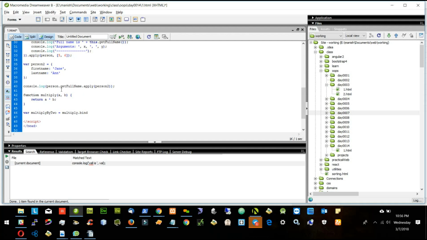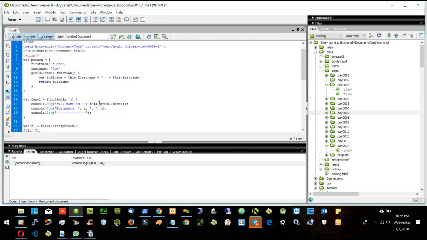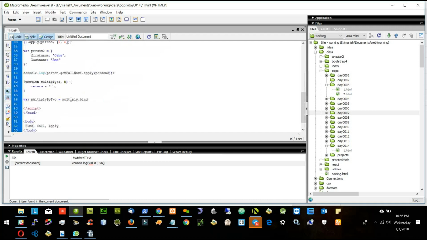I will use the multiply, that is this one. Since I don't really have any object now, because I'm not using this here, I'm not using this.fullName or this.firstName or this.lastName, I really don't care which object I'm passing to this function. So if I don't have anything, I can pass null in the bind. I really don't care because I'm not really using that object. So I pass this, and I'll close this.